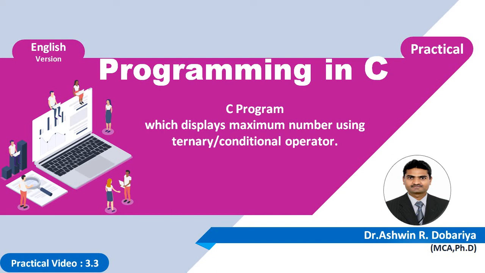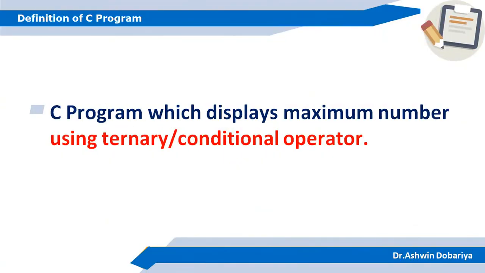In this practical video, we will discuss a C program which displays a maximum number using the ternary, or you can say conditional, operator. Friends, in the previous video we have already seen how we can display a maximum number out of 3 numbers, but in that the logic was related to how we can use or implement the logical operators. And before that, in the first video we discussed how we can write a similar kind of program using nested if. Now the same program we are writing using the third logic, using ternary or conditional operators. So let's see how we can write this kind of program.